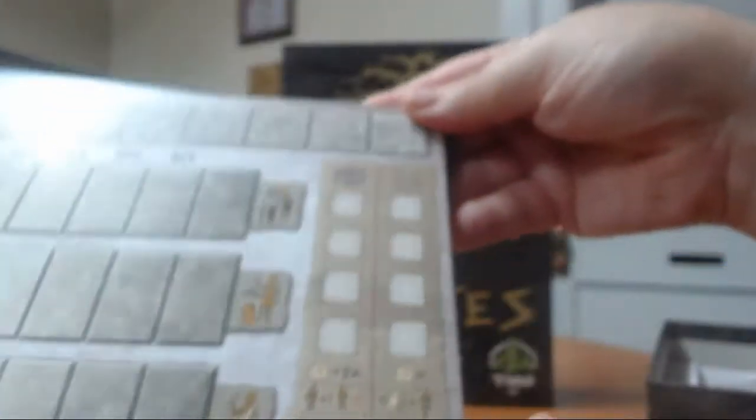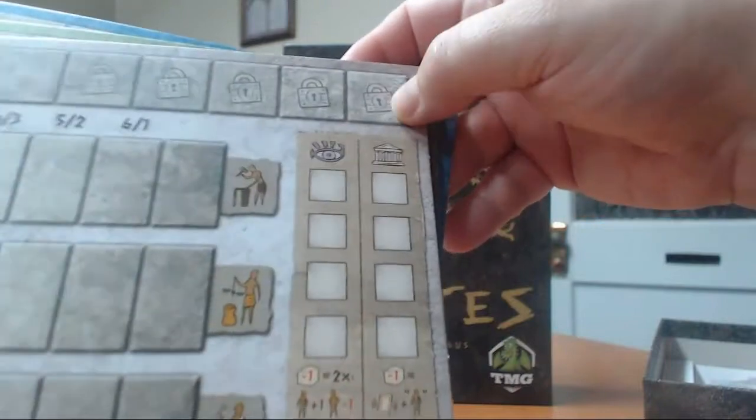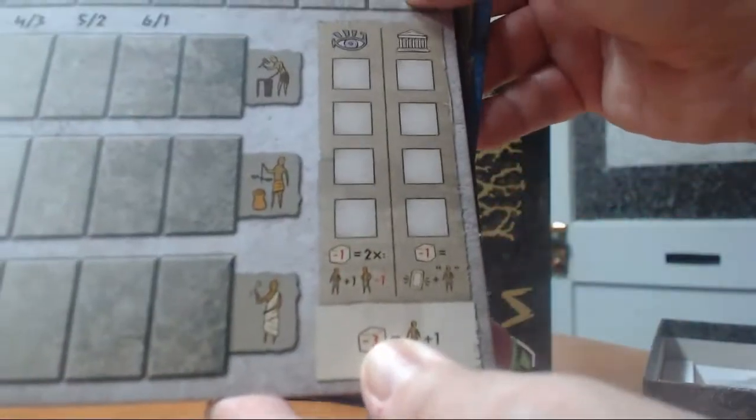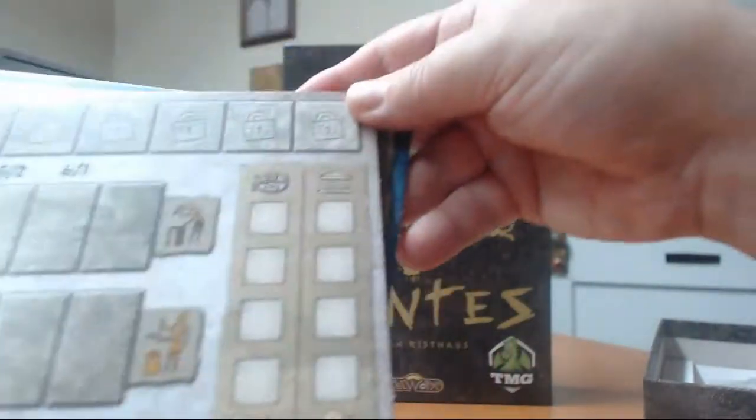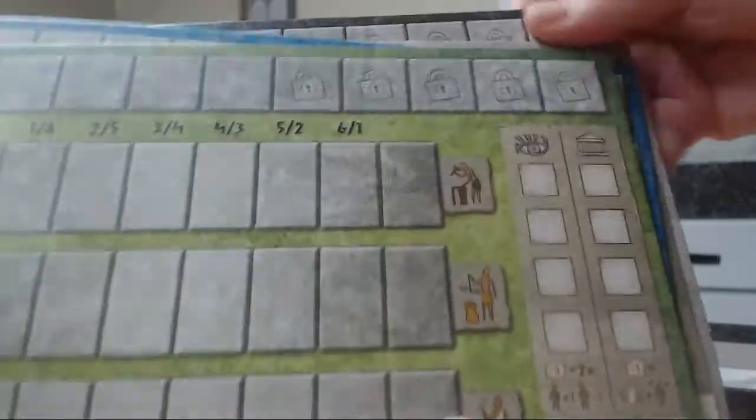And then right here are the different, these are some of the set collection things which allow you to do certain actions. And there's the I one here and this one right here. And then your 4-player colors right here. Being a 4-player game. So very nice boards here.